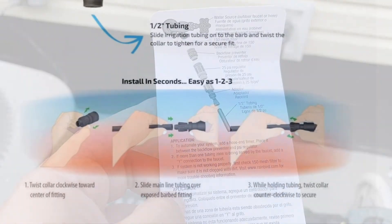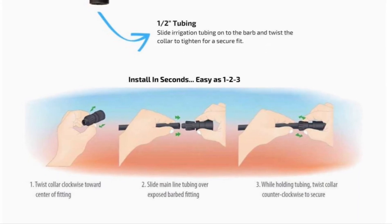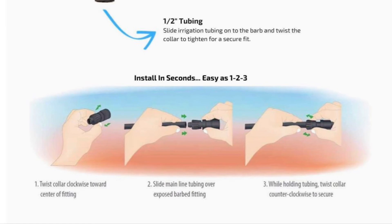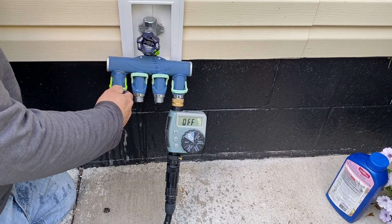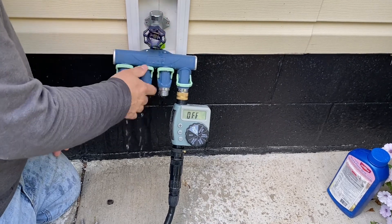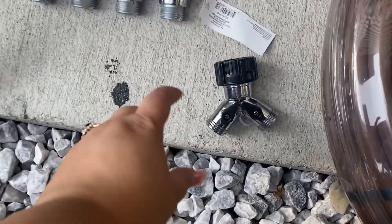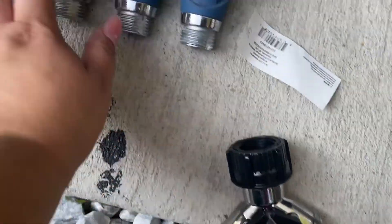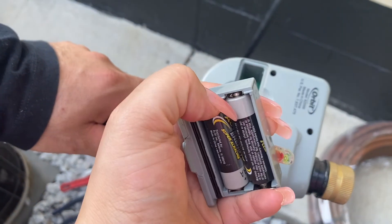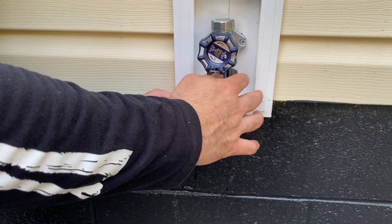Connecting the black tubing to the connector is super easy — the connector has a little fitting, you push your pipe into it, then twist the cap and it locks. My four-way faucet connection from last year wasn't working properly anymore, so I bought a new one. I couldn't find one with four connections, so I got one with two from Walmart for only five dollars. Make sure you swap your batteries every year, and make sure everything is tight and secure so you don't have any leaks.